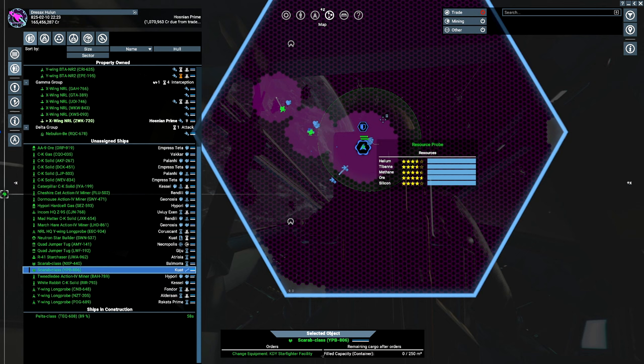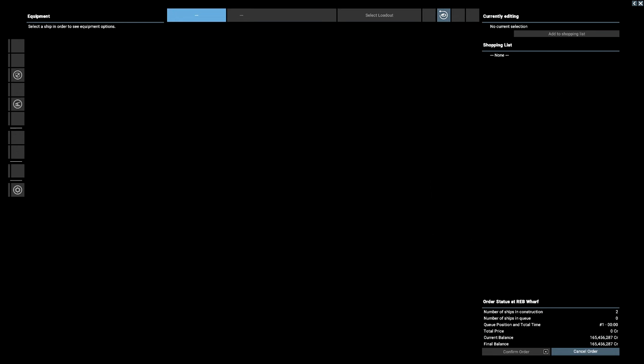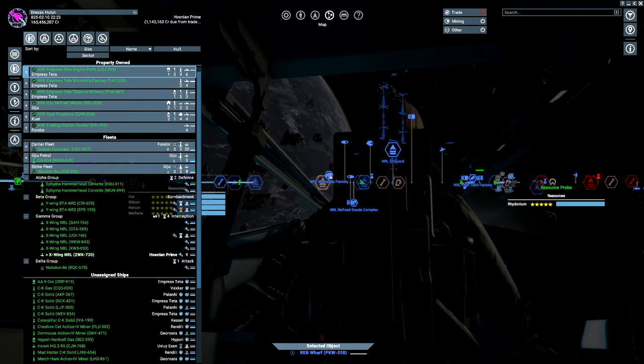Oh, here in Alderaan also, there's some ore. So that's only two hops away. Fantastic. So we might hook up ourselves here in Alderaan. There is something here in Alderaan. I don't know what they sell here. We got the typical New Republic ships, looks like. Okay. But what are we going to do for today? Well, we're not doing any of that for today.